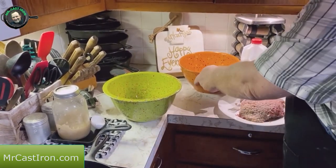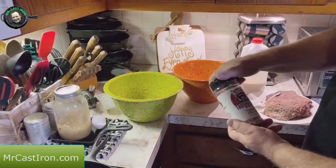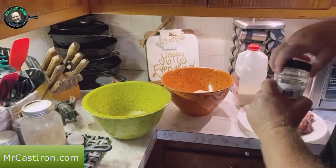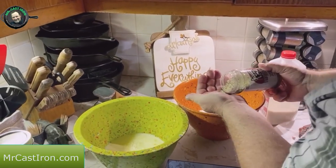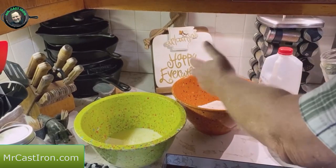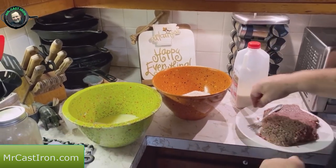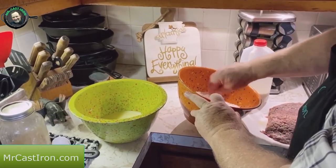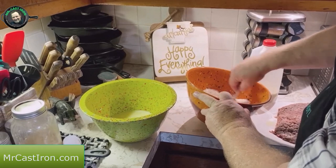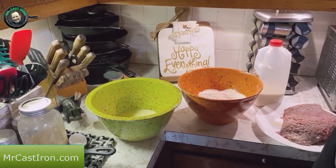But what we've got now, I've got a little bit of flour here. I want to take one of my favorite SPG, and you always want to season your flour before you put this mixture in here, because it's hard to season this when you fry the cube steak in your skillet. So you definitely want to season your flour first. Get that kind of mixed up.